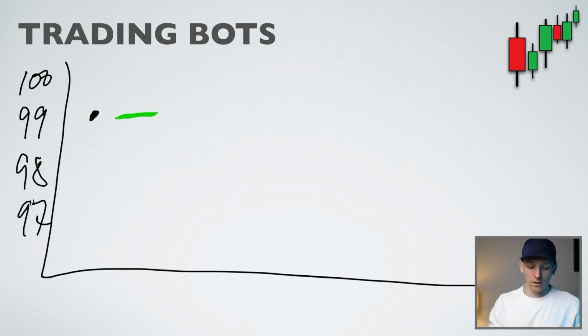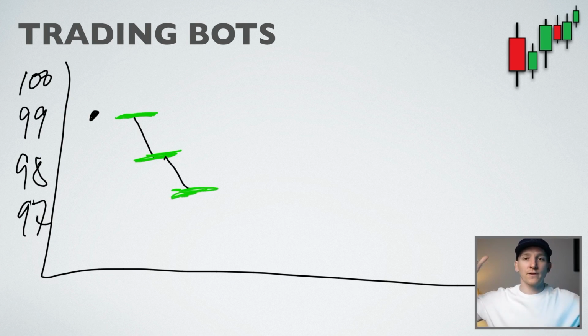Let's say you're net long, and let's say the price comes down. Then what you're going to do is actually buy some more right here. And then let's say the price comes down again. You're going to buy some more right here. So if you trade $1,000, it's going to have a bunch of orders for you, obviously in small amounts. Let's say $50 each, and you go buy, buy, buy.